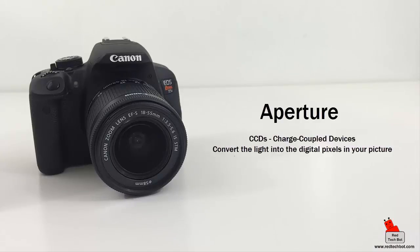In a brighter scene the aperture gets smaller to control the light, and in low light situations the aperture opens up. It's the same analogy as your eyes — pupils get small in a bright room so you're not blinded, and open all the way up in a dark room to let in as much light as possible. A camera is pretty much a mechanical version of the human eye.